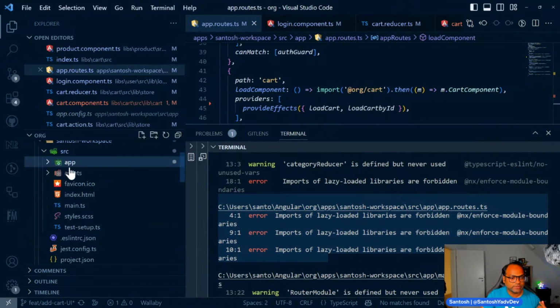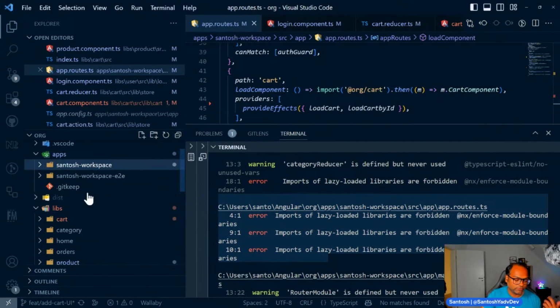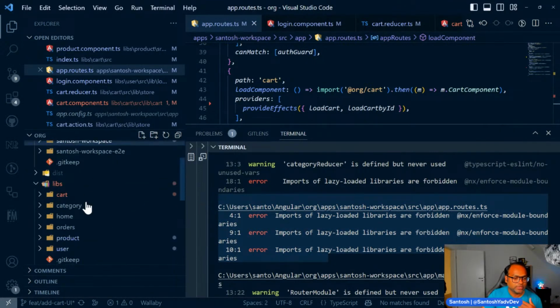So what we can do is put the stores, whatever stores we have defined so far, into a separate library. In case they want to refer to each other, they can still go ahead and do that. And from that library, we can export or import it into product, cart, user, wherever we want to. So let's go ahead and do that, right?